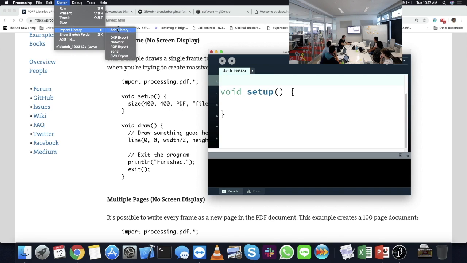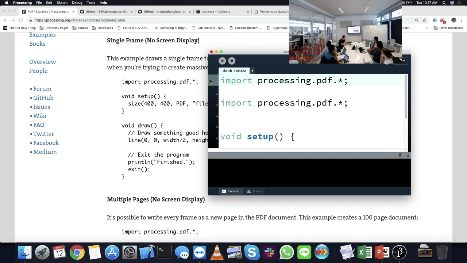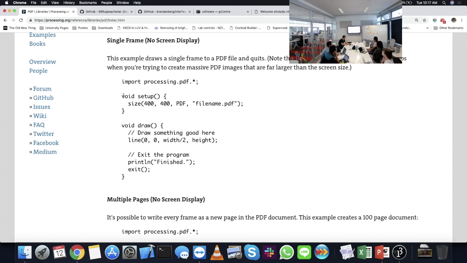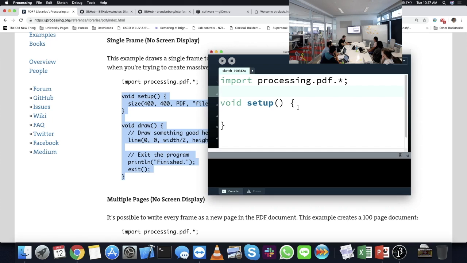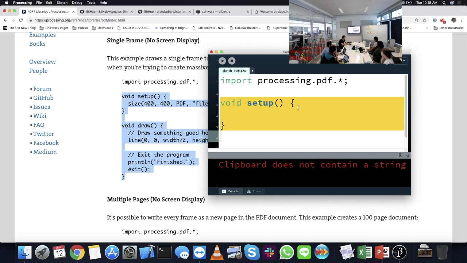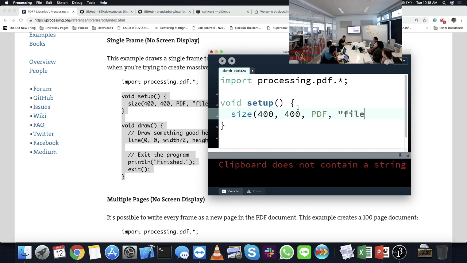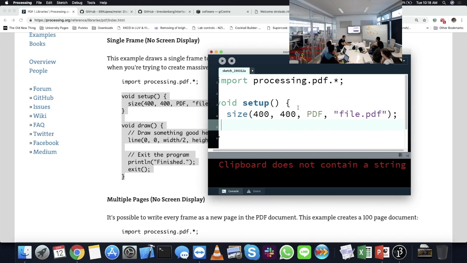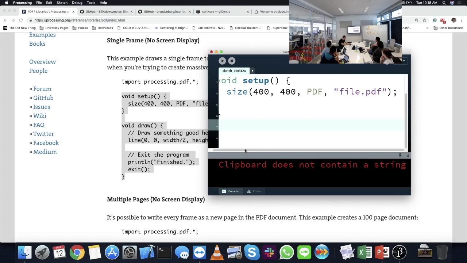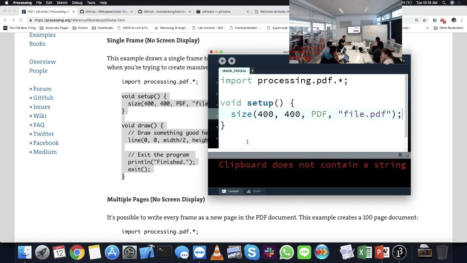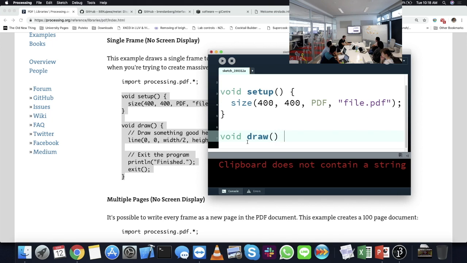So let's import this one. We'll just do this example so you guys can have a little look. Oops. So we're importing our PDF classes. I don't know what's more wrong with the clipboard on my machine now, but it never seems to actually copy stuff anymore, which is a lot of fun. Void draw.